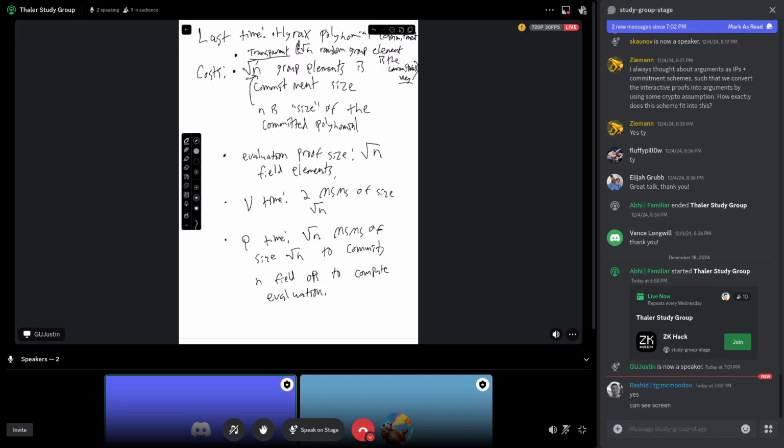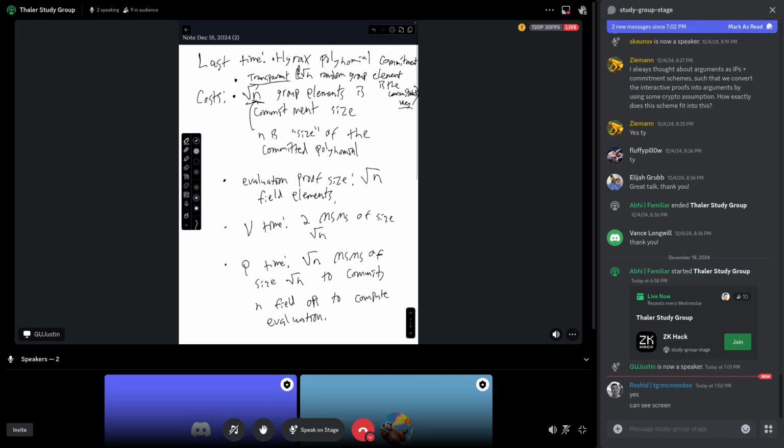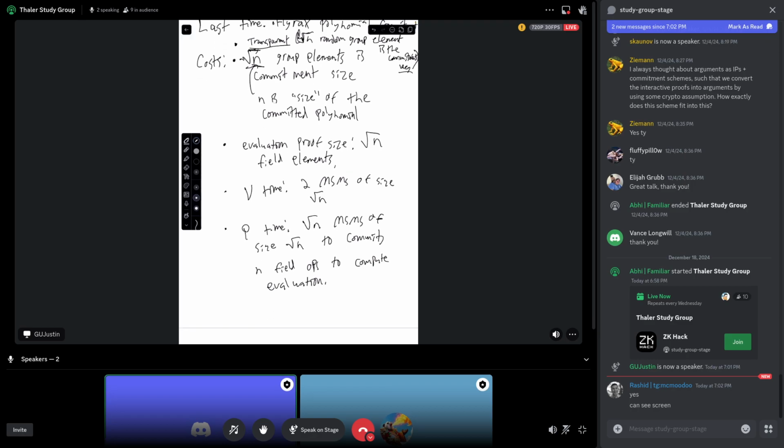And then the commitments. Here n is the size of the polynomial you're committing to. So in the univariate polynomial case, n would be the degree. To commit to a degree n univariate polynomial with Hyrax, the commitment's pretty big. It's actually square root n group elements. So it's smaller than the whole polynomial, but generally we prefer commitments to be a single group element or something like that.